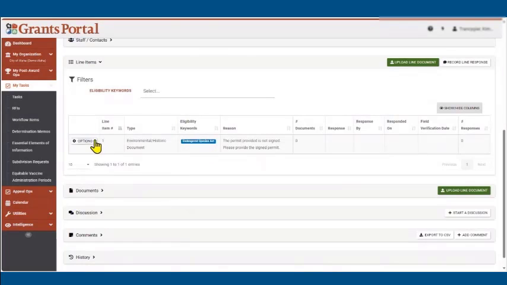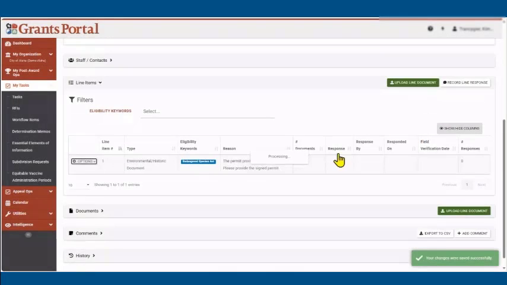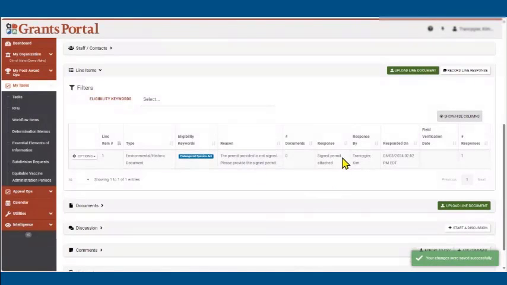So you can see I can go to options. I can upload an RFI line document or record an RFI line response. I'm going to record an RFI line response and put signed permit. Then you can see my response is here, signed permit attached, but I need to attach that signed permit.